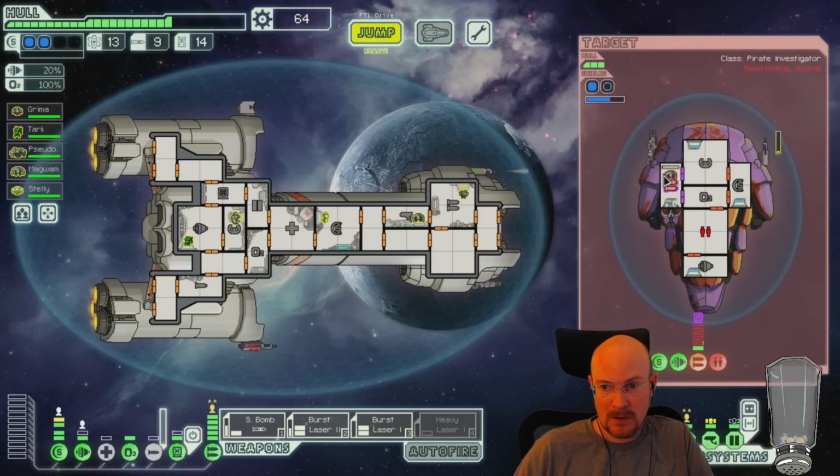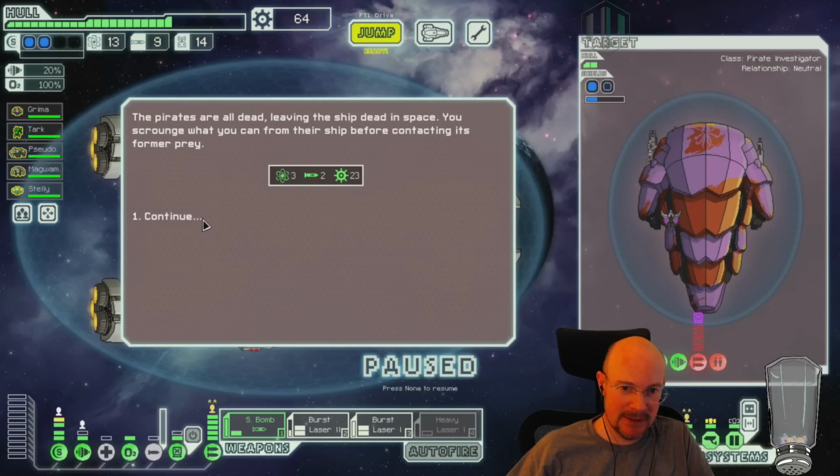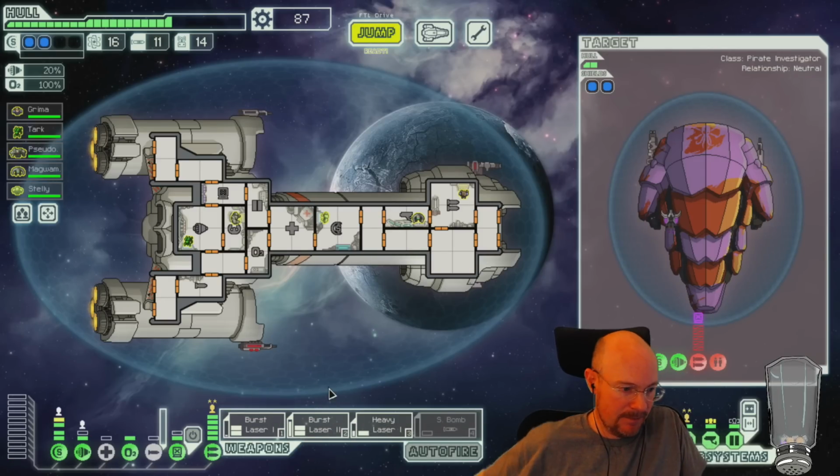Perfect. No. Okay, I'm going to do it without using one more missile if possible. Got it. Small bomb 4 to win. Did we get a double reward? No, they left. Not even gratitude. Didn't even give me gratitude.